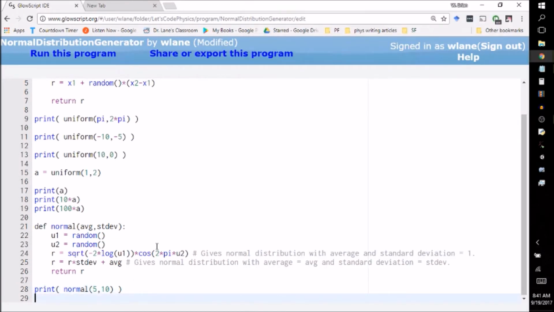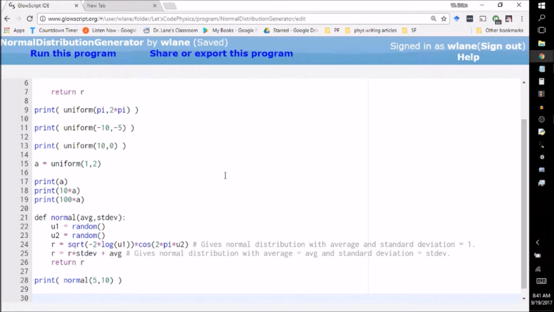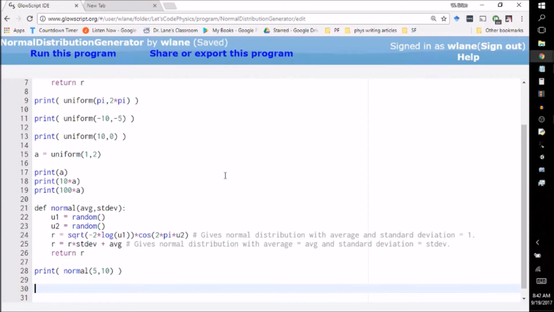Now, of course, that's all nice to look at, but the question is, am I actually getting that average, and am I actually getting that standard deviation? Well, we can test that. If we generate a whole bunch of random numbers and take their average, we can tell whether we get the appropriate average. So let's set up a for loop to generate the numbers for us. So let's say for i in range, and let's get 100 values. That should get us a nice zoom in on the average.